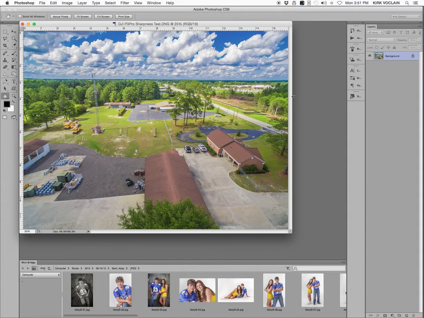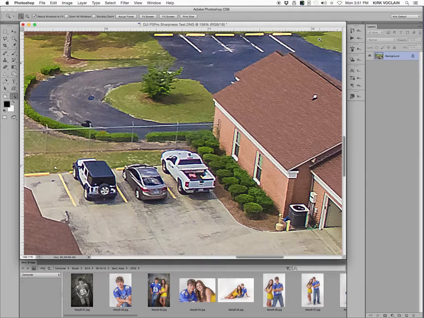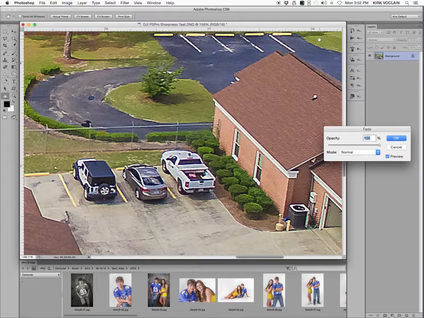Alright, so then we get the image opened inside Photoshop. And let's go back to that general area where you were concerned about the sharpness. It's an action on the Pro Forum, a sharpening action. So I'm going to run that sharpening action. Right there, and that is too much sharpening. Then I back off. I fade that amount of sharpening down to somewhere in that general area.